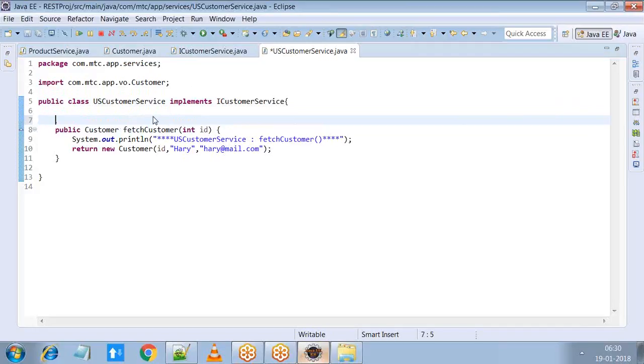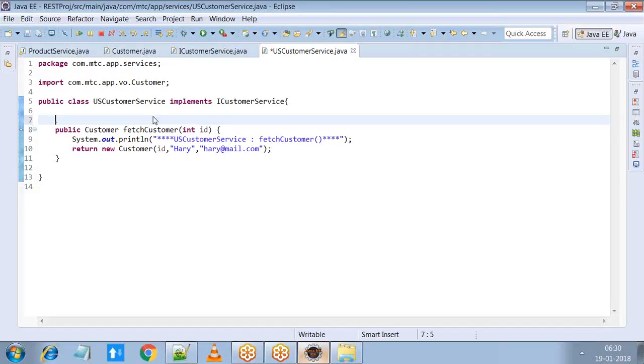So what is the method designator we have to use? Can you tell me? What is the annotation?